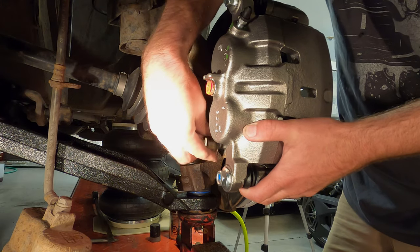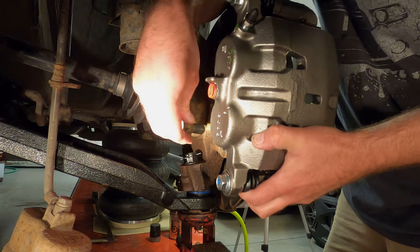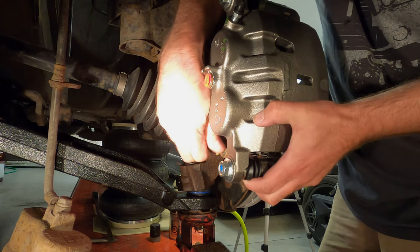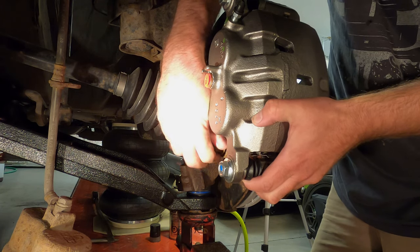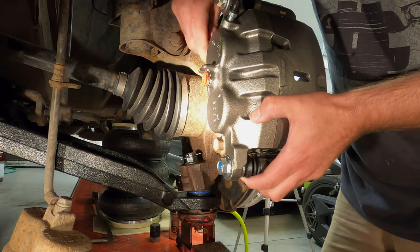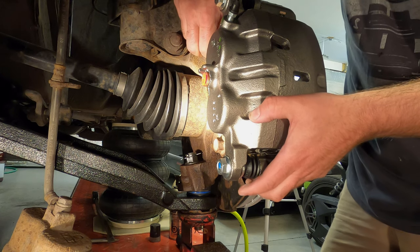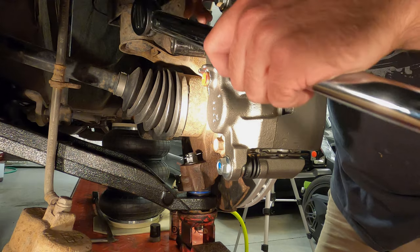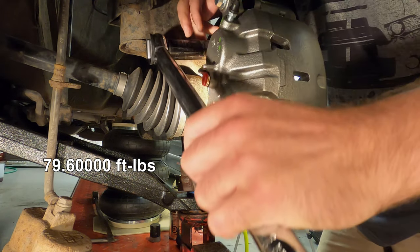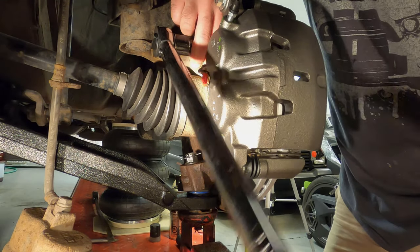I'll try the bottom bolt first. Come on, get in there. Found it. Just do it finger tight. And then the top bolt should be a little easier. There we go. And do that finger tight. These are 19 millimeter and they're to be tightened to 79.6 foot-pounds. Not 79, not 80, 79.6. Truthfully, that's probably a bit too precise. We're just gonna do 80 foot-pounds.